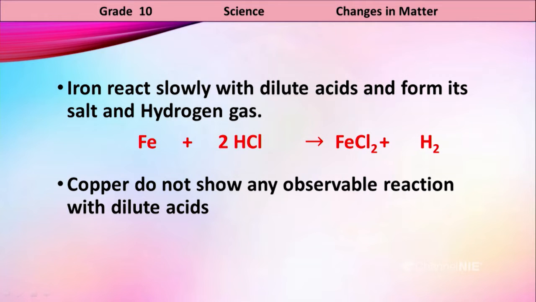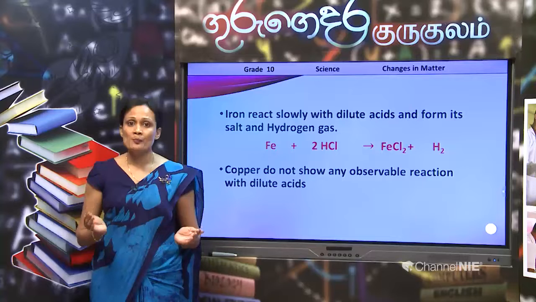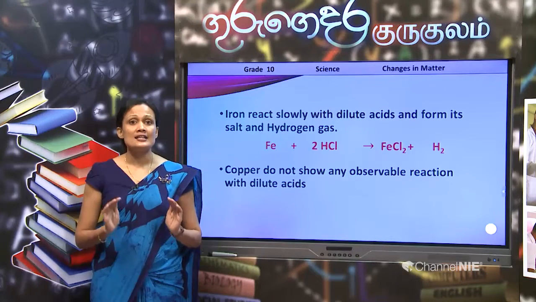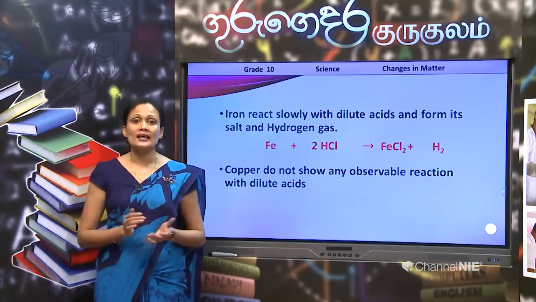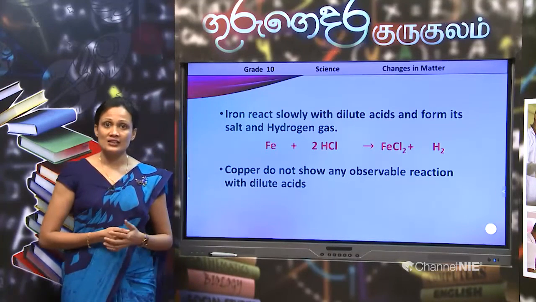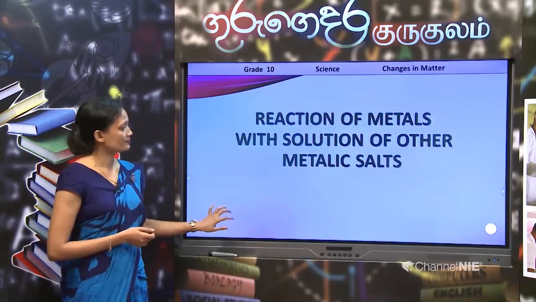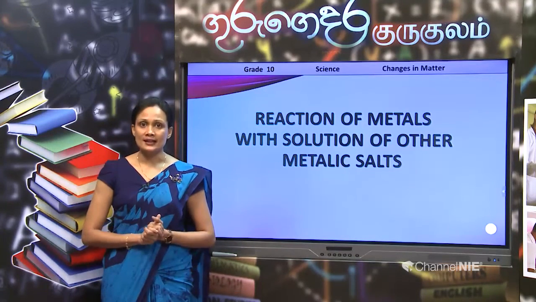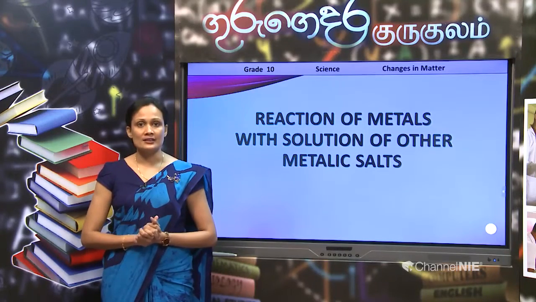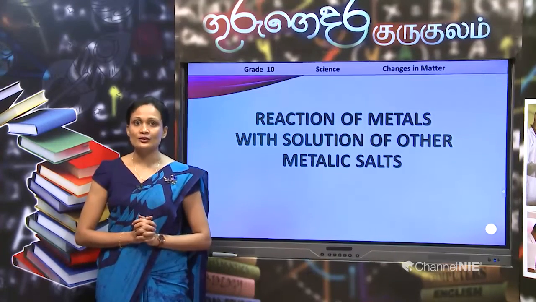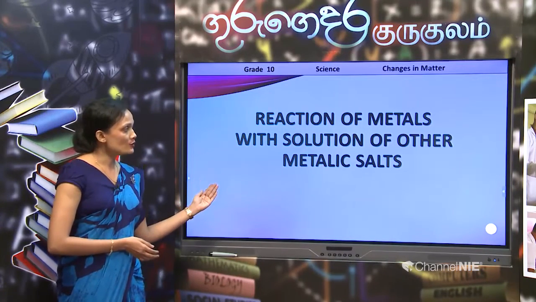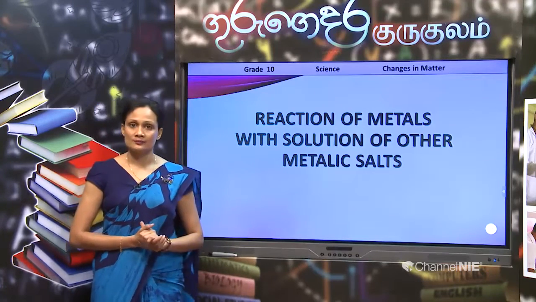Okay children, now I think you got the idea about how metals react with dilute acid. They do not react in the same manner with dilute acid because their reactivity is different. Okay, now I am going to discuss another activity relevant to the chemical changes. Here, the reaction of metals with solution of other metallic salt.